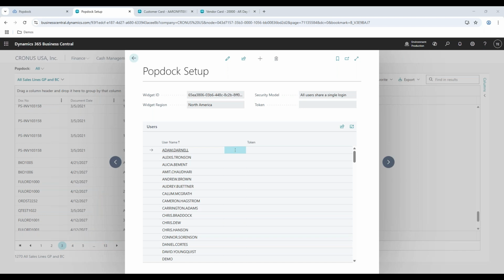The other big thing too is the different processes that we run for Dynamics GP. Obviously, we can pick up the tables and any views that you might have, but we can also migrate smart lists. And generally, that's the more user-friendly option that people are used to with regards to accessing data inside of GP. So we see a lot of people really wanting to preserve those historical smart lists, which is another thing that our PopDoc tool is able to archive and then surface right inside of Business Central.